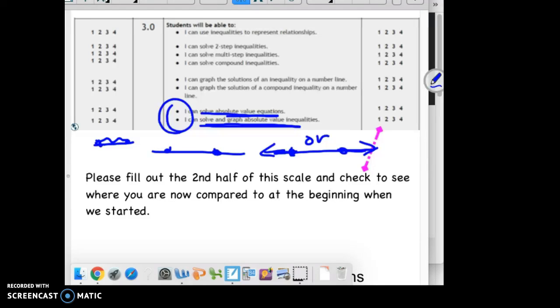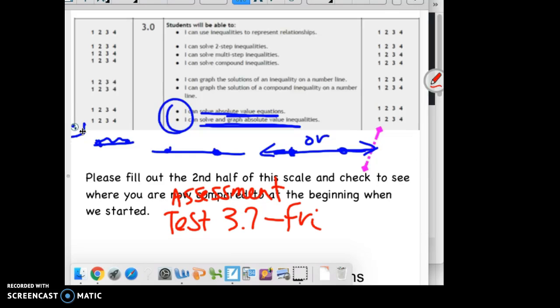So fill that out at the beginning of the hour and then work on your packet the rest of the time. I believe right here, you guys are going to do a Quizlet. So you're going to be hopefully opening that and doing your review Quizlet. Okay, so with that being said, have a great Thursday. And don't forget, you have a test on just 3.7. It's actually an assessment on Friday. And look under your parts right there. We might even have some other Quizlet things to help you warm up. But we're going to stop there and have a great day.